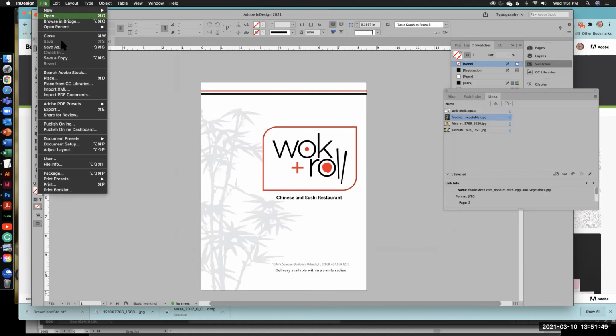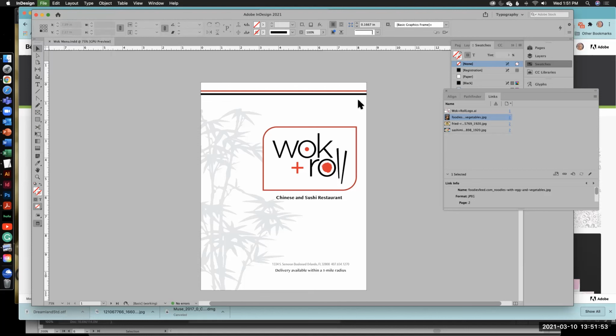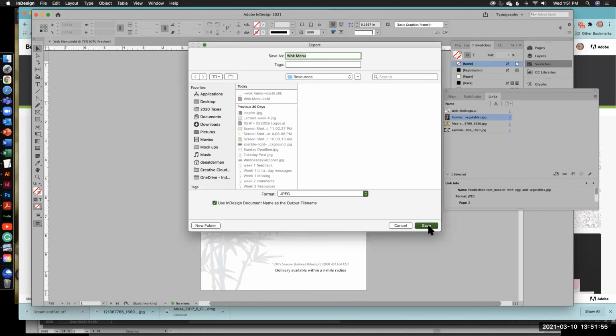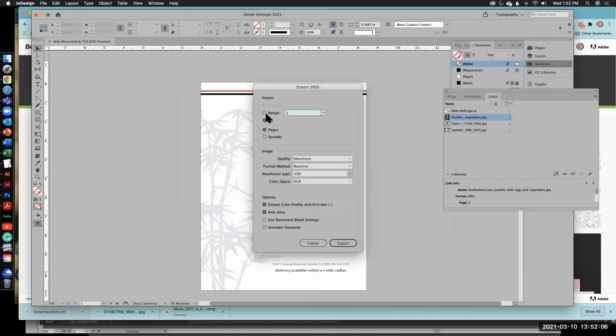And then file and export. And I'm going to save it as a JPEG on my desktop just for now. I'm going to use 150 to start out with, and I'm going to go ahead and export it.